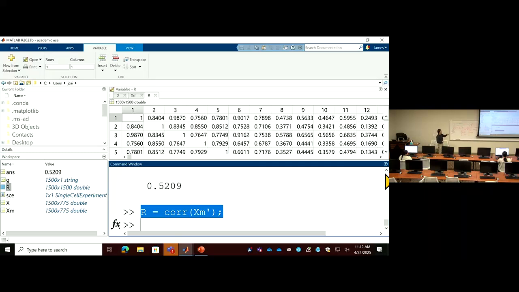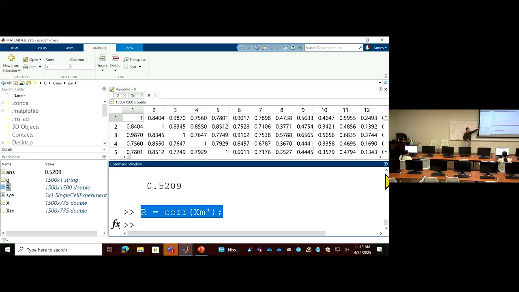So we have 1,500 genes in this imputed version, and then our R is 1,500 by 1,500. That's between each pair. So you can use R as your adjacency matrix.